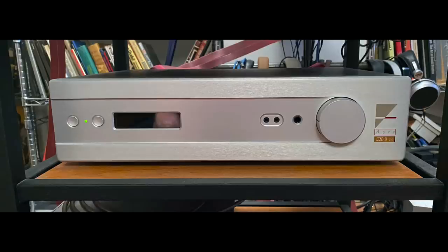But the other amp that I did try, which did sound really good, was the Ayre EX-8 2.0. Now that amp, though, is $8,000, or at least I think it's $8,000 in the way it's configured, the way I'm going to review it, with a built-in DAC and some other stuff. So it's not a reasonable marriage because it's much more expensive than the speakers. But that amp is a really sweet sounding amplifier. That amp just has this glow to it.